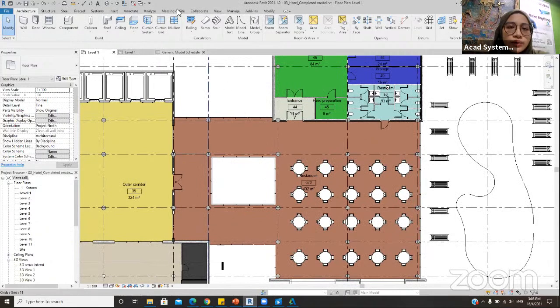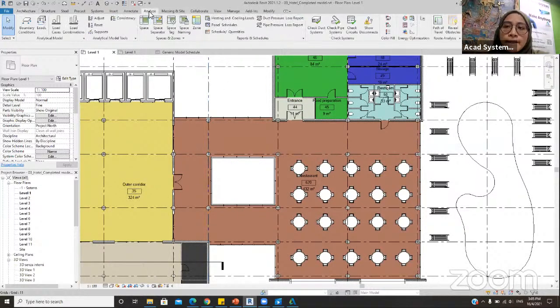So what you want to do first and foremost, you go to Analyze over here. And then over here, you can find the people flow toolkit that you have already added on. This is the people flow toolkit. Otherwise, if you haven't updated, then you cannot find this one.